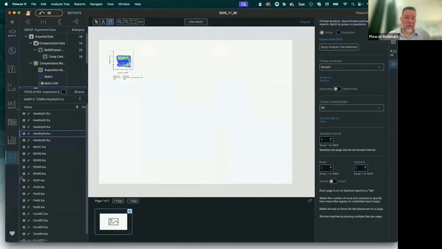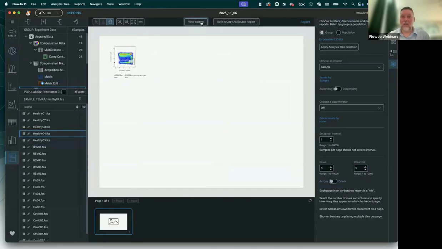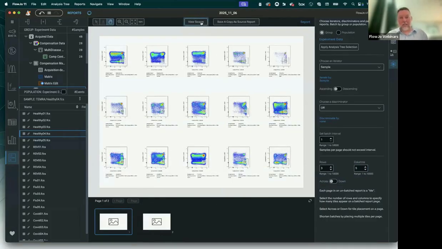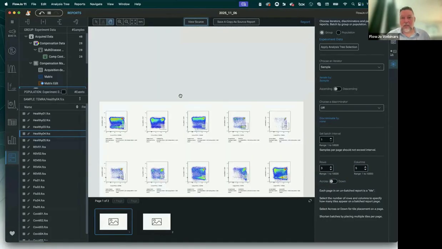Now I know that I've got the order. I've got 5 samples, 5 samples. So how do I want these to be displayed on this page? I want to go with 4 rows and 5 columns and a batch across so that I'll get 1, 2, 3, 4, 5. Next RSV, 1, 2, 3, 4, 5. The next flu, 1, 2, 3, 4, 5, right? And so the batch button is up here. View the batch, and it's a toggle. I can either see the batch or I can see this is the source page. And I'll view the source. And now I just toggle it, right? And I get all of those plots.